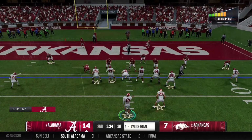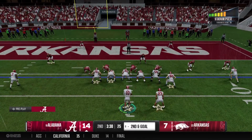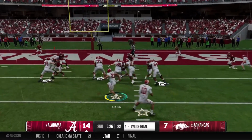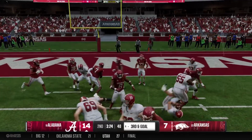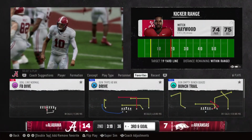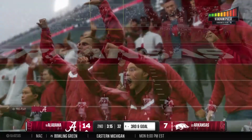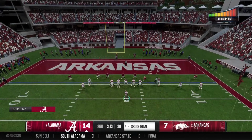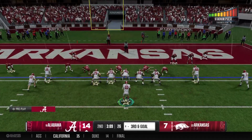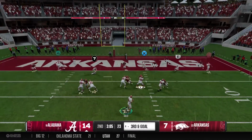Second and goal for this offense. The run up the middle here, looking for a path to the end zone. Relentless, tough running gets it down to the 4. All right, so now you're in this third down situation close to the goal line, and it just feels, David, like they're going to have to throw the football in order to score a touchdown here. I like maybe trying to get the quarterback outside on the perimeter and give him a run-pass option. I like that, too. Get the quarterback on the move.